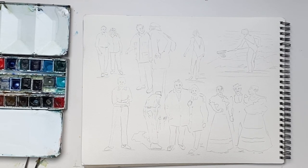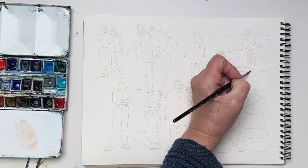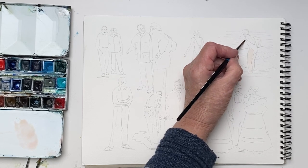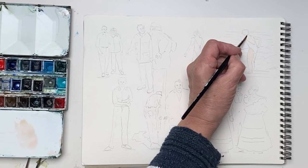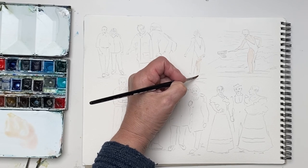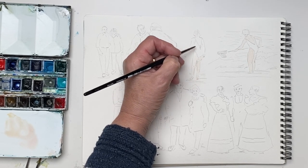So you've got to decide how to tackle your model. To make the skin colour of the particular models I had access to - they've got quite fair skin - I'm using Naples Yellow and Alizarin Crimson together, and I'll start with the young lady in the fishing net. Just do some wavy lines for her legs and her arms. It's important to get a bend at the wrist, elbow, and her back. She's very young and has a very straight back. Changing the colour slightly for her friend, just adding a bit of raw sienna and burnt sienna to the Naples Yellow and Alizarin Crimson - you can do a lot to give somebody a slightly warmer skin tone.